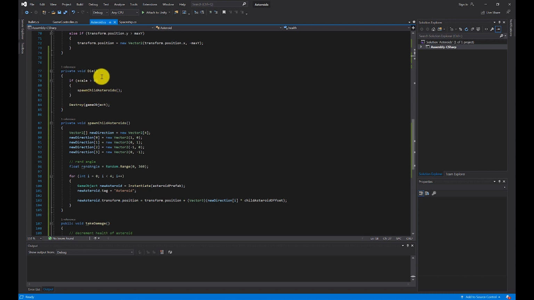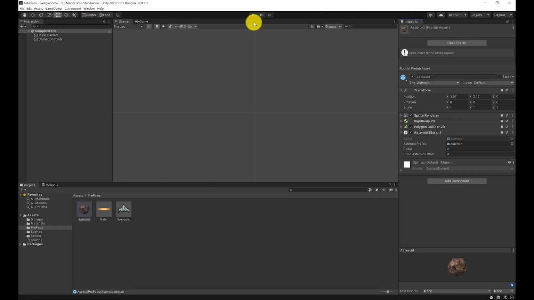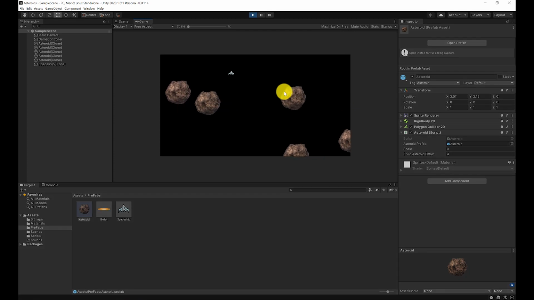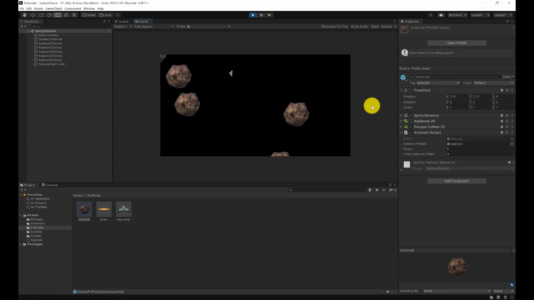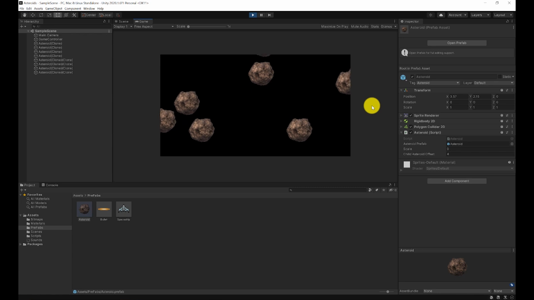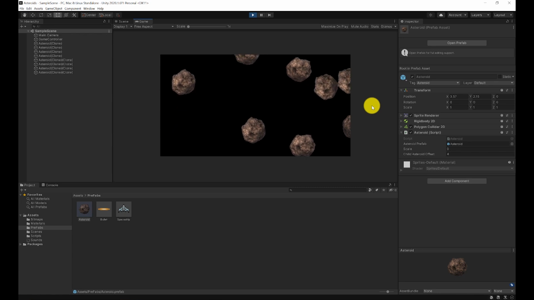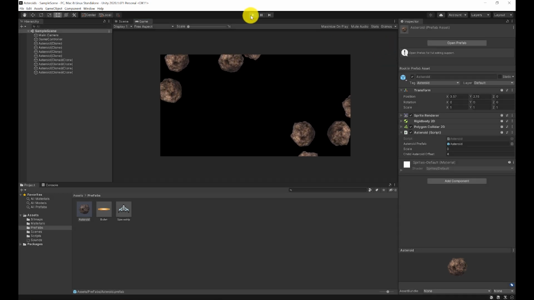If my scale is greater than 0, it spawns child asteroids. Okay, and it spawns them. So let's take a look. So I do fire. Oops. So you see that it kind of popped out quite big, and let me just try that again.